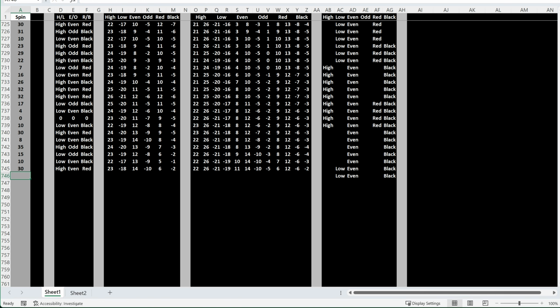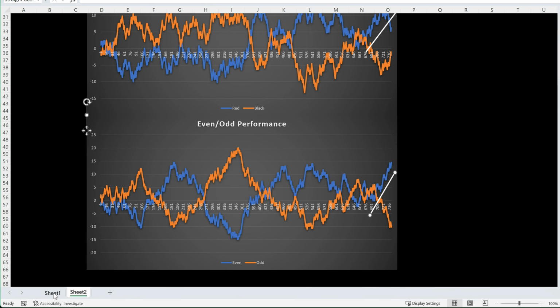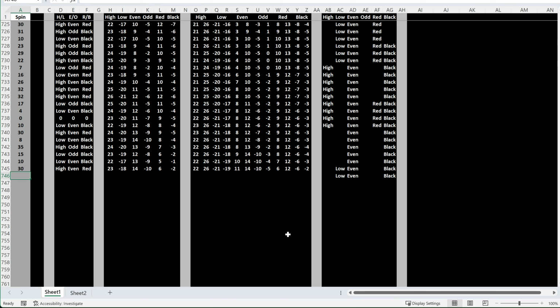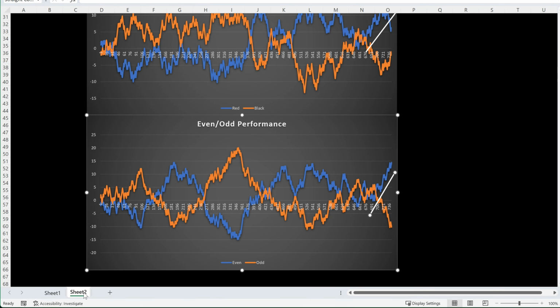So anyway, I don't want to go too long with this. This is just me practicing, liking what I'm seeing, adding to the spreadsheet, making it more robust. If I continue to like what I see, I add, work on it. So this is where I'm at now, and I'm really enjoying it.